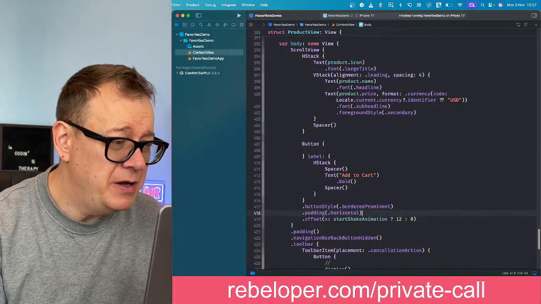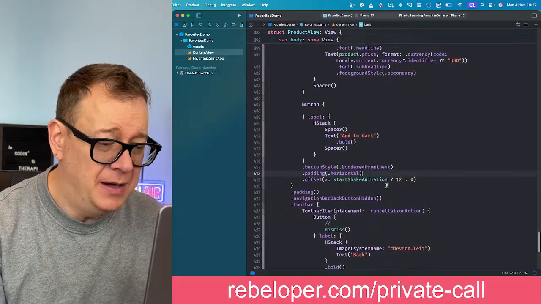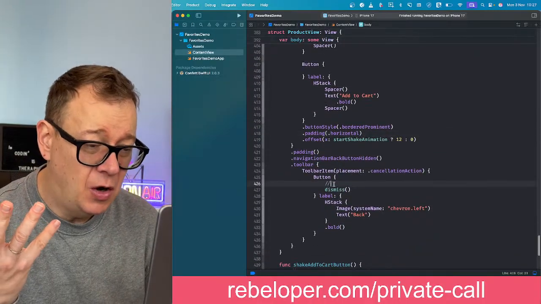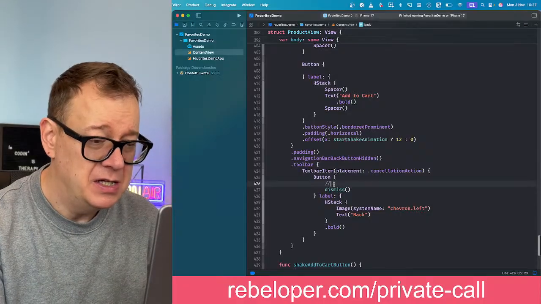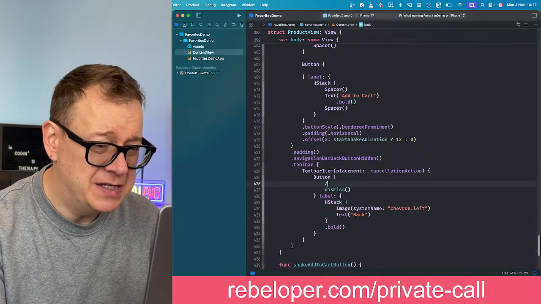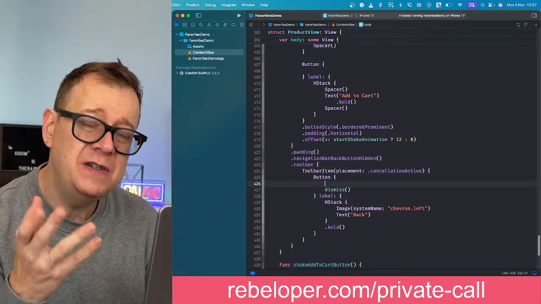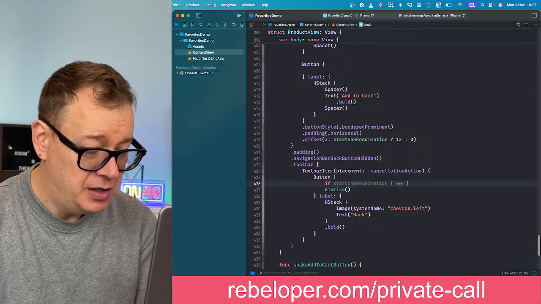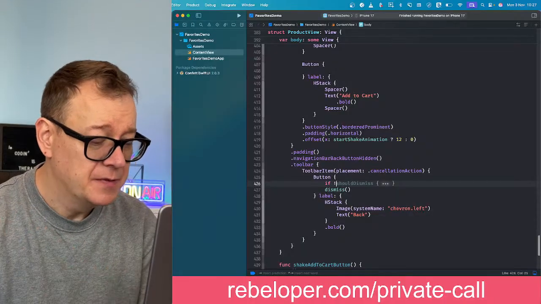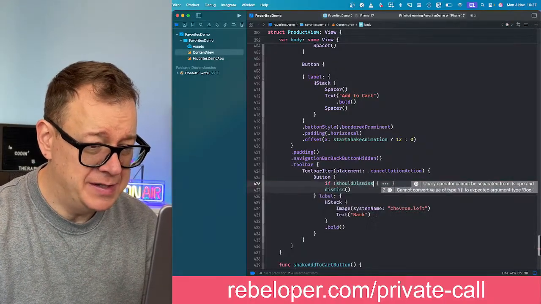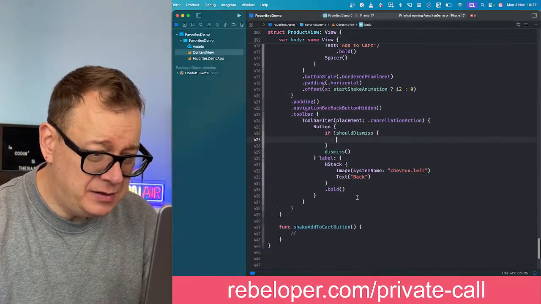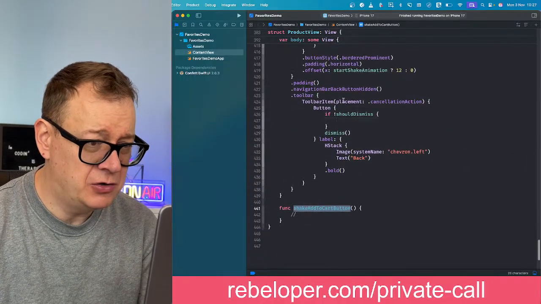And then we want to actually implement the logic of how this should behave. So it's not just dismiss at this point. We want to first check if we should dismiss. If we shouldn't, so if exclamation mark, which means not, if we should not dismiss, then we are going to go with a function that I already created right over here.